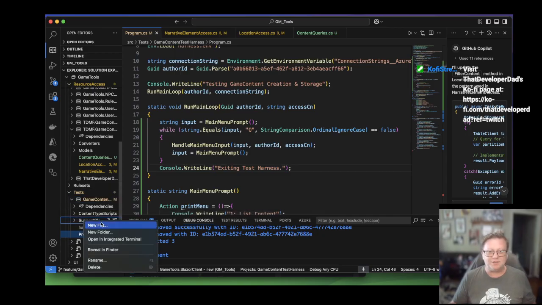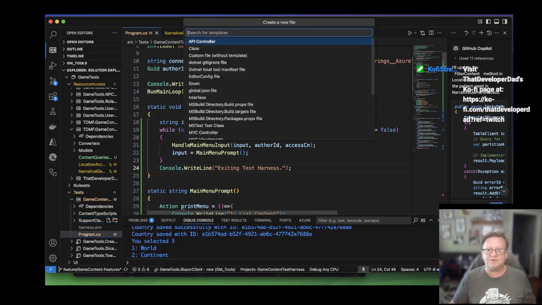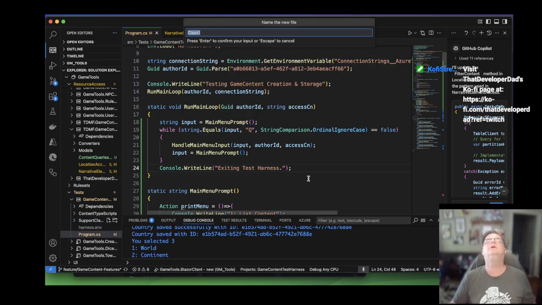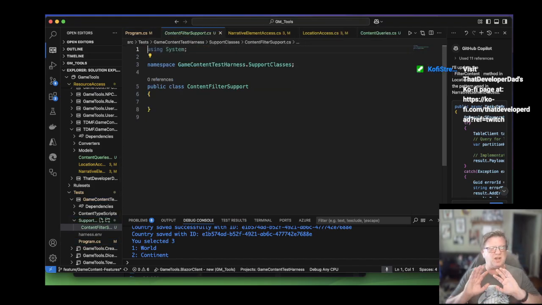And I'm going to add a new file, and it is going to be a content filter support.